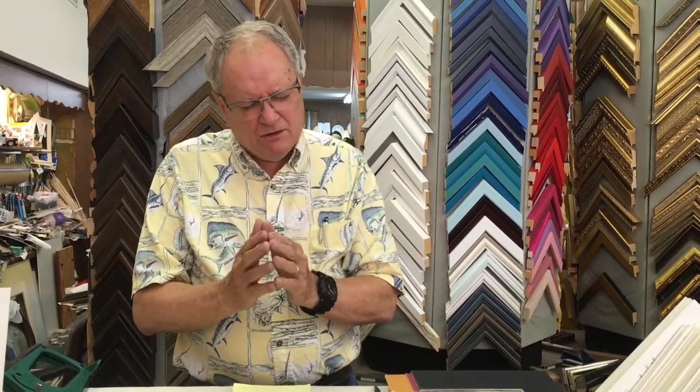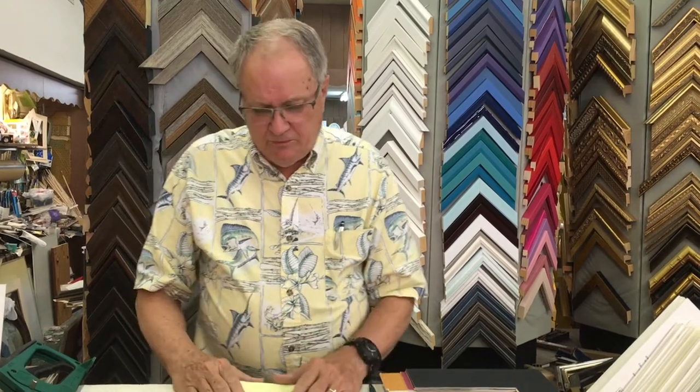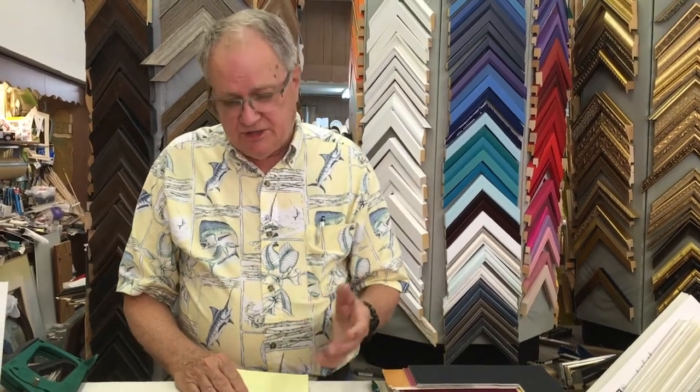Now, I'm not saying that everything should be custom framed. That's not necessarily true. You may just want it for a quick sell or just for a display. Well, I can understand putting it in just a very simple ready-made frame. But the chances are that it's going to stay in that for a long, long time, even if you're doing it for yourself. So I hope that through the course of our little discussion today and in the future, I can get you thinking about the end result.